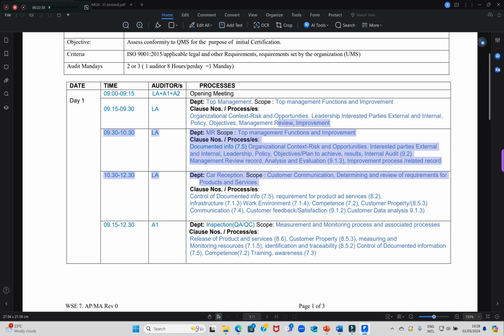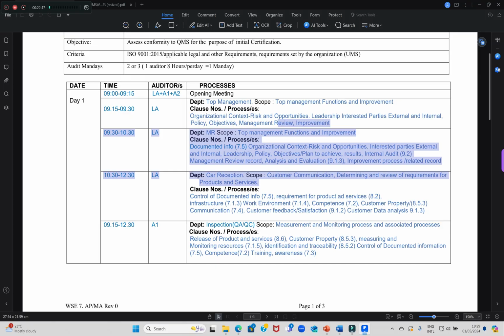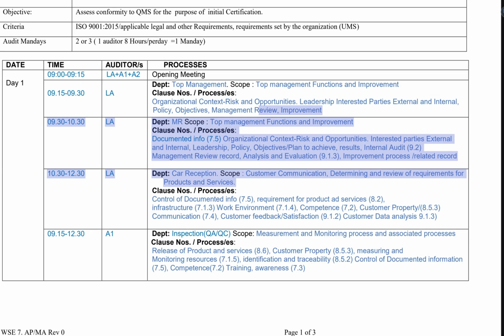Some of the time has to be given to the MR, who does the top management functions. So for the very top management, a few minutes, but you can spend some more time with the MR to see what functions the top management does, which can include roles and responsibilities, management review, provision of resources. Setting a customer-focused organization could be the top management's role, but you can see how the communications about policies and objectives are happening at the ground level.